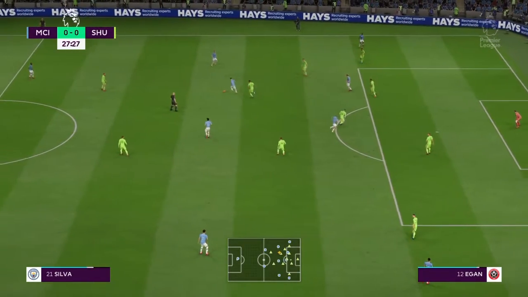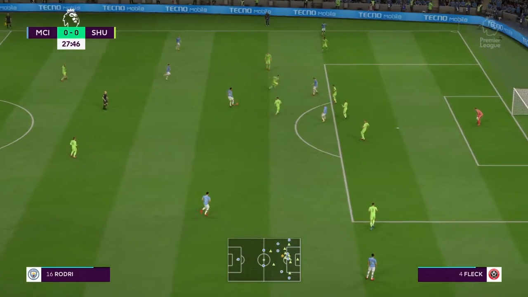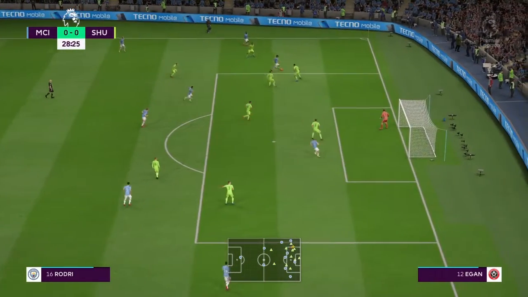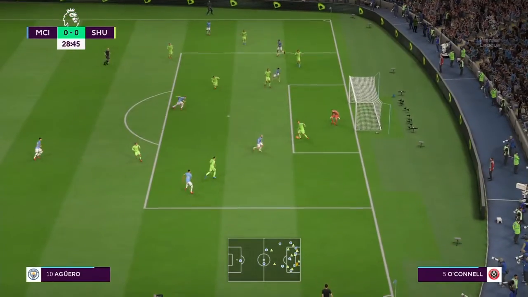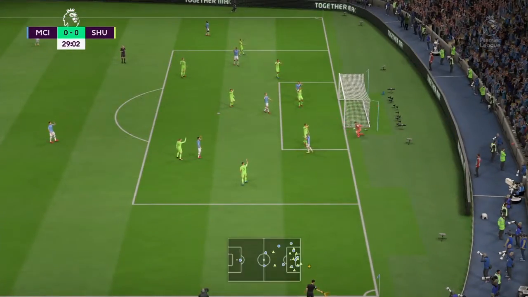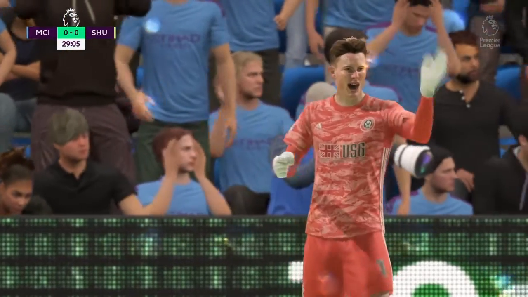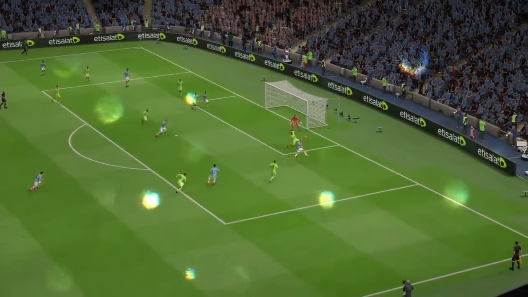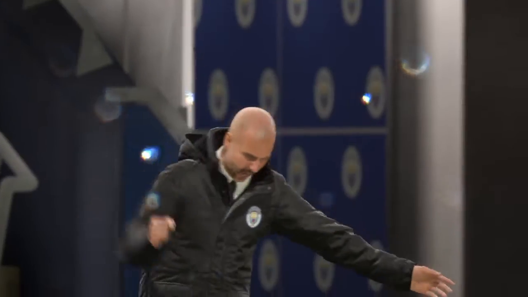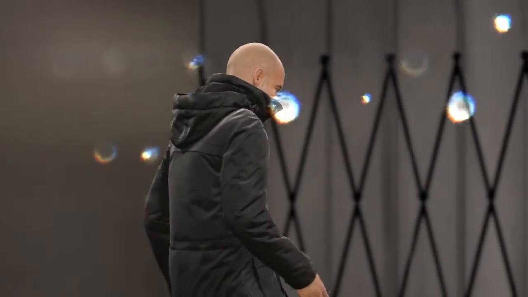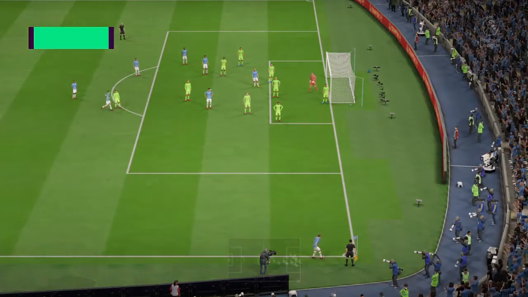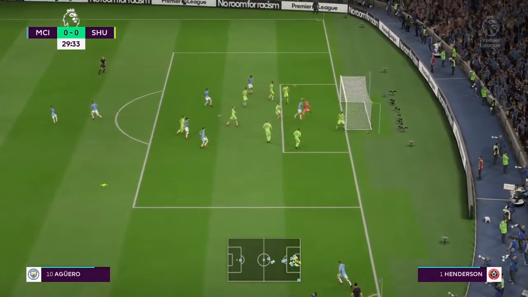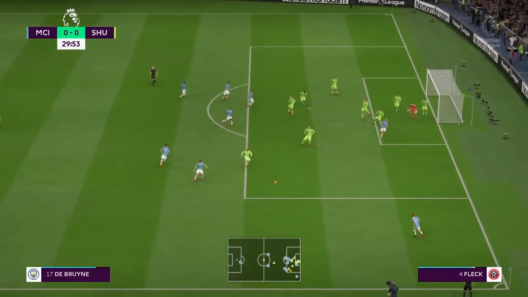Silva. Patient attacking play. Sheffield United happy to sit behind the ball. Not much of a press shown as Rodri's walking his way to the edge of the penalty area. He whips it across, easily defended, but lost by O'Connell, and the shot just wide. Not testing Dean Henderson there. But early chance coming from a defensive mistake. In fact, I think Henderson's made a save. I may have to watch that again from another angle, I'm not sure. Yes, he has indeed made the save. It looked like City had shot wide, but the corner comes across, punched clear by the potential England number 1.